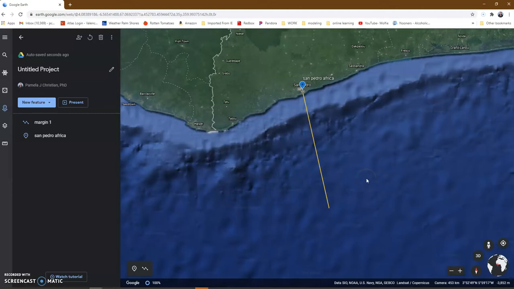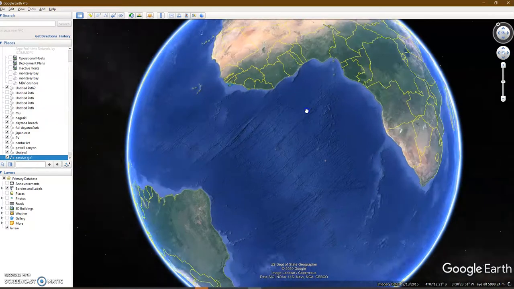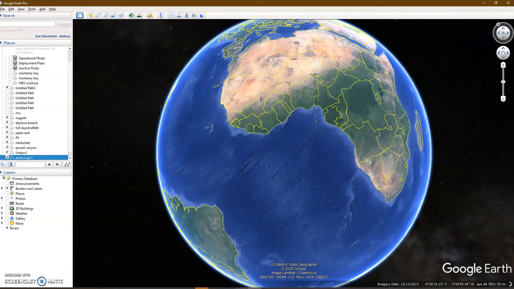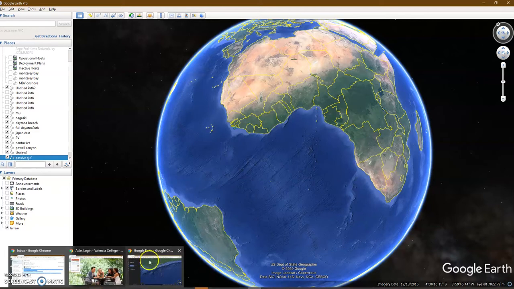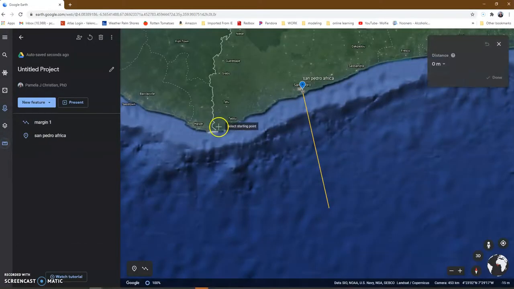Okay, so now comes the part where if you were in Google Earth Pro, you would have laid down your path a little differently, and you would be able to do an elevation profile and get all the data that supports your argument. But if you're on the web, you have to use the ruler. And so the ruler, make sure that, notice your units here are in meters. Is that the same? Because if you're going to do rise over run, comparing the slopes of your different margins, not just visually, but with the data, then you're going to make sure that you're switching this unit to the proper one for you.